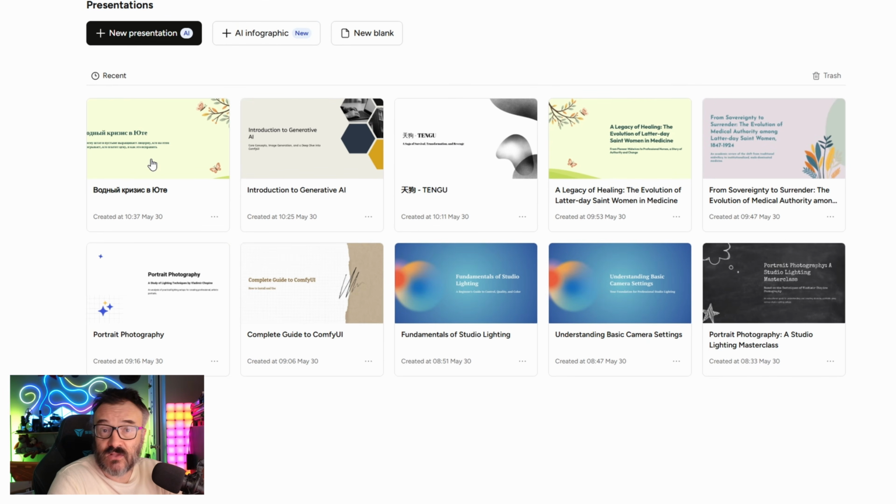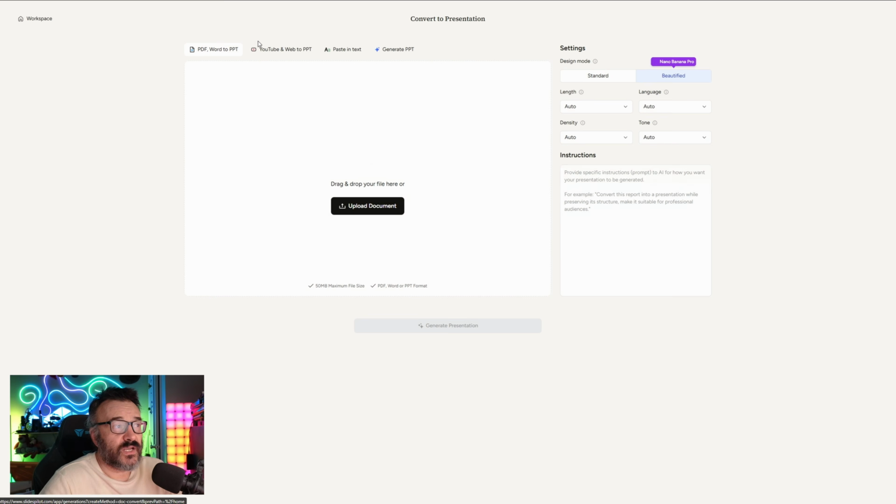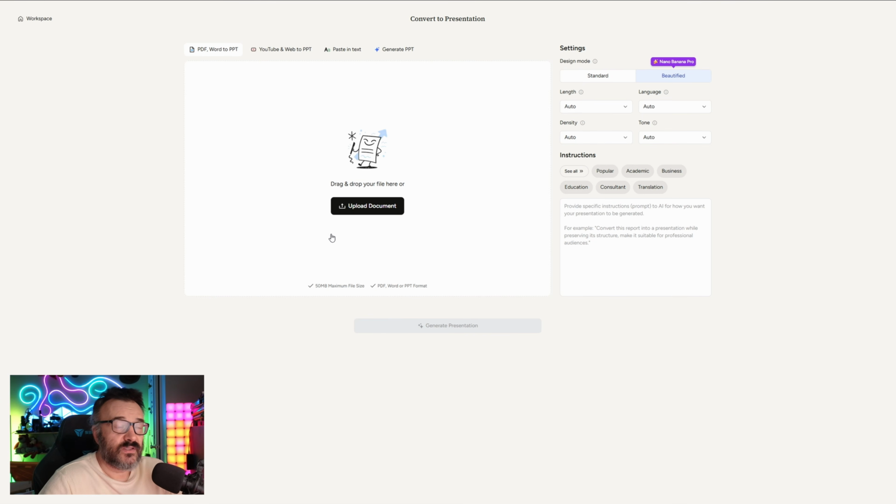I will also explain some of those steps and give you some tips on this. The first thing we want to do is log in on SlidesPilot. We'll just click to create new presentations. In the new presentations, we have options to use a PDF, which works excellently, and that's what we're going to try. Or Word or PowerPoint, so you can import anything.